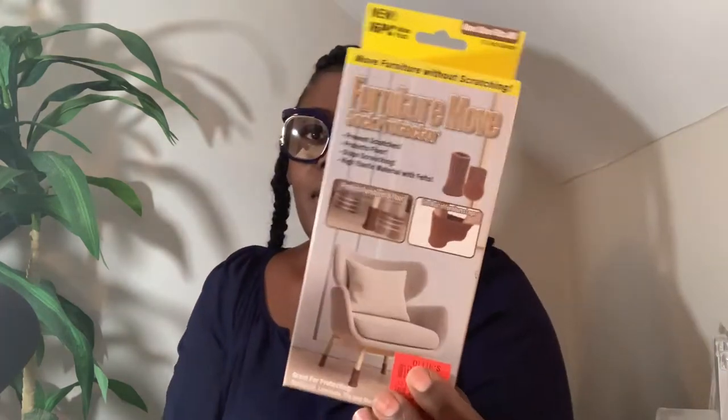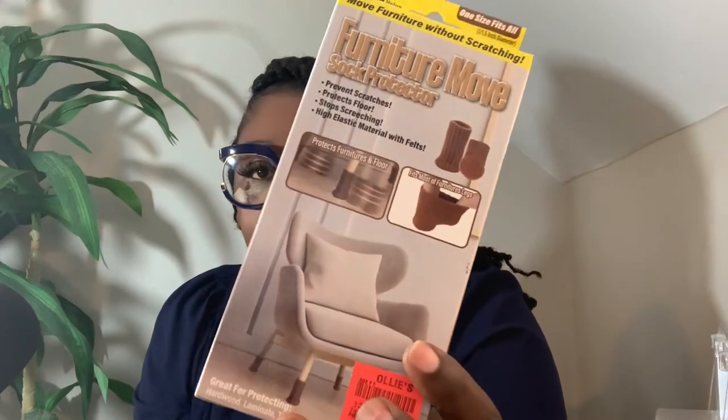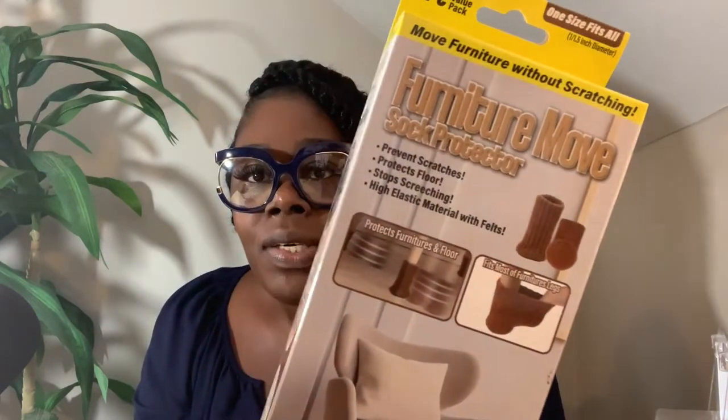To me, this is some invention that came off the TV. Y'all know those little commercials when people come up with these new inventions. It usually be like "as seen on TV," but it don't say that here. But basically, these are to protect your floors from scratches and stop screeching when you put them on the bottom of chairs. So basically, they're like little socks for the chairs. Yeah, I thought they were cute.